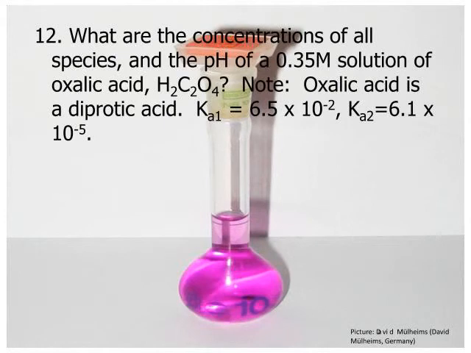Now here is the uber long question, and it will be on the test. I promise the test is, oh yes. Okay, it's the Ka of a polyprotic acid and all that kind of stuff. We have the weak acid, oxalic acid, and we have 2 values, and we have to do this one step at a time. So it's H2C2O4. I'm going to do one step at a time.